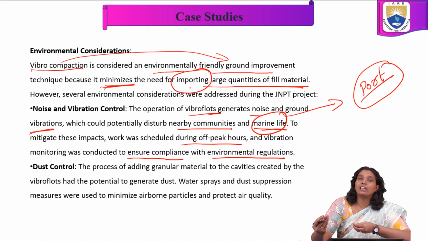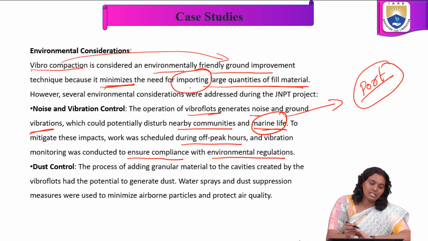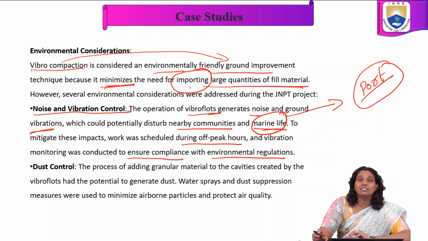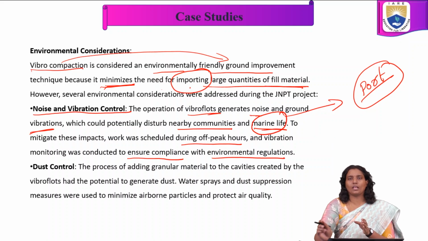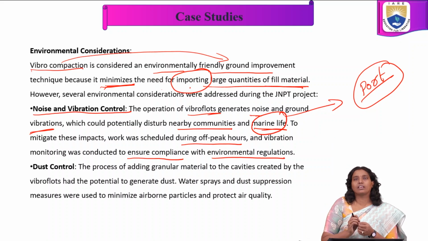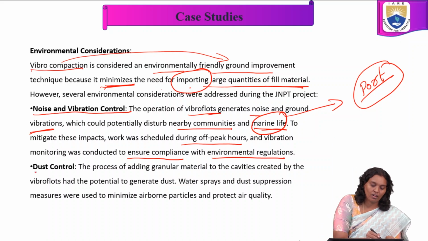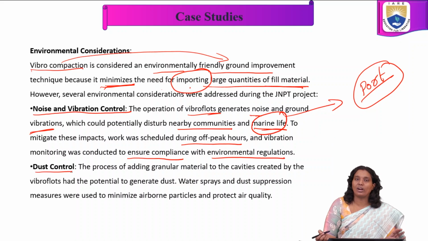So then we are able to use these kinds of techniques given the environmental concern. And one more comes under noise and vibration control and dust control. Whenever we choose vibro compaction, we follow the process of installing and filling up to a certain depth as per the soil conditions. In the process, dust control is also one of the environmental concerns which we have to understand.